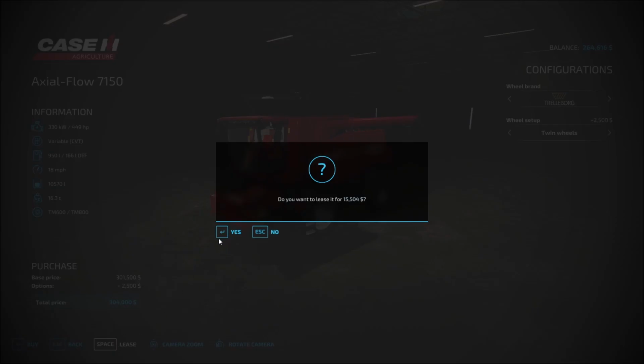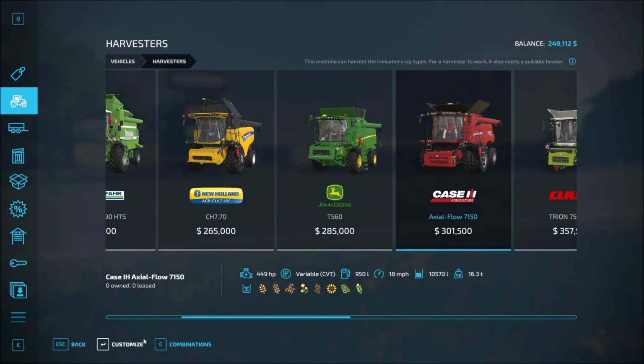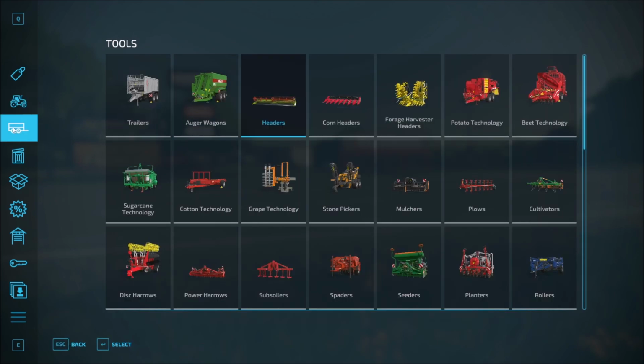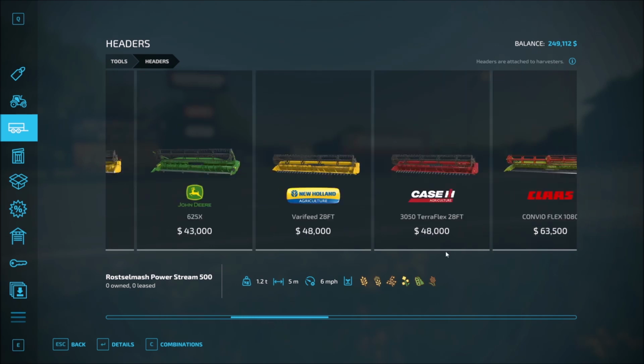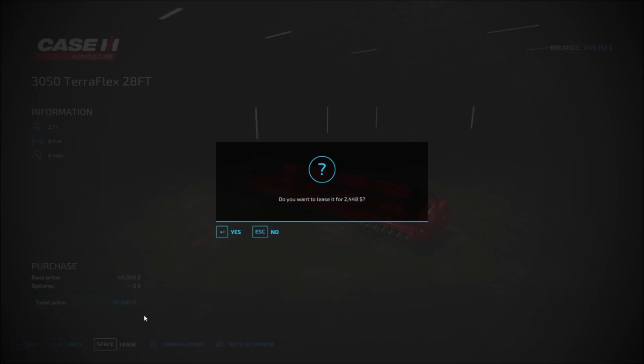Let's go ahead and lease that. So 15 grand. Okay, so let's look at that combination one more time. The 3050, 28 foot Terraflex. Okay, let's go grab that. And headers. All right, there's the 25 foot Terraflex. There it is. The 3050 Terraflex 28 foot. So once again, we're going to lease this for about 2,500.